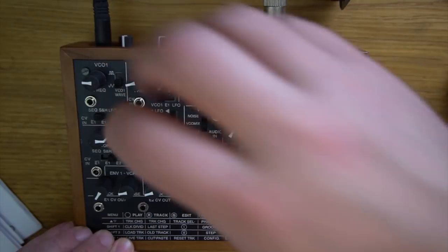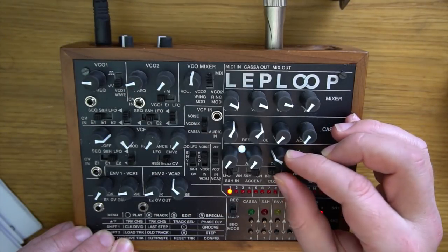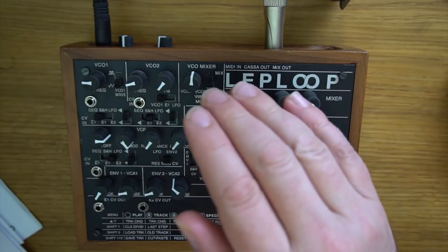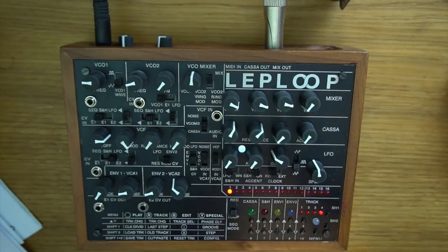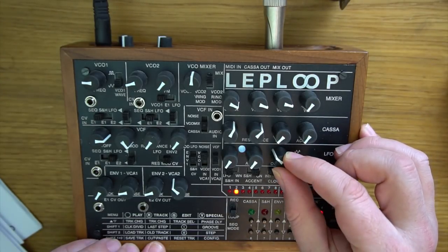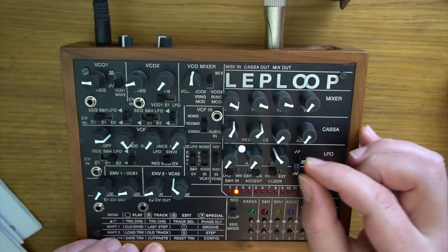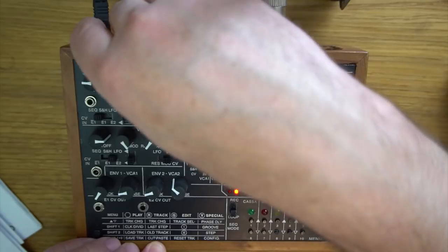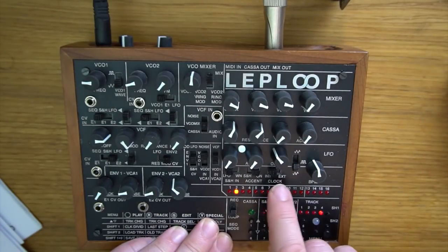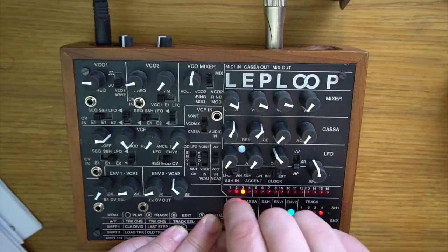Now if I go back to sample and hold now, use the offset, I'm using the crossfade in the middle here, this mixer. I can hear VCO1 playing the sequence, so the original note. VCO2 is now being chosen by the pitch control here. So we'll go for an octave, switch back to sequence here now, and now we can just load in this octave sound into one of the capacitors on the sequencer.